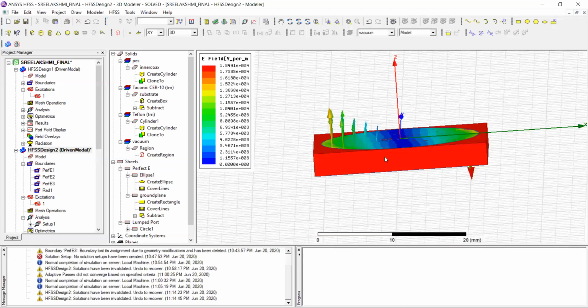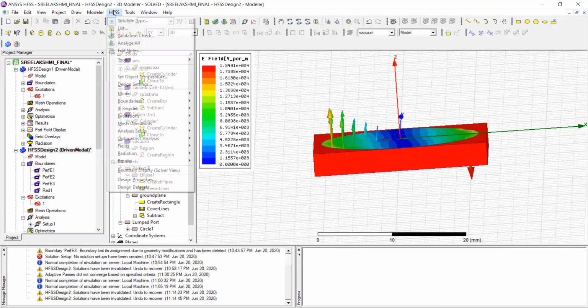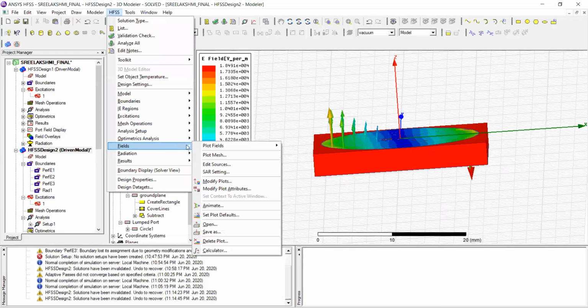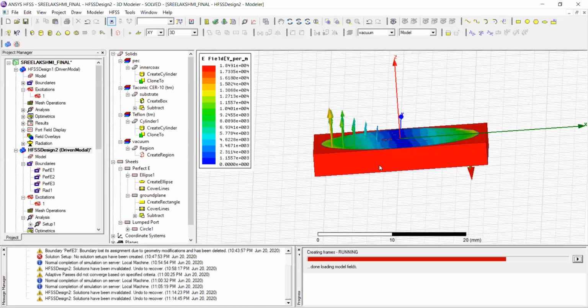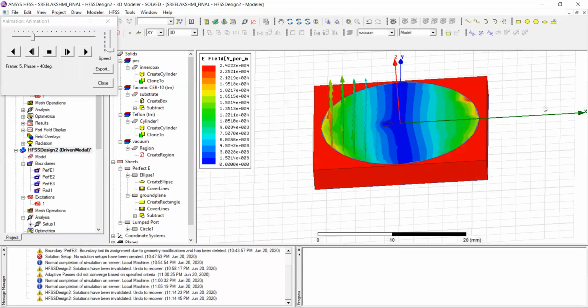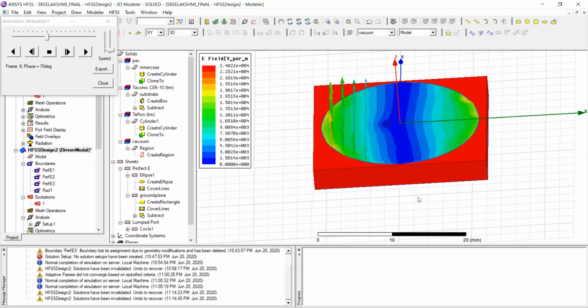Here itself animation will be there. Animate. Okay. So I have selected vector. Vector only will be having direction. And you can see now the current is flowing. This is the way current is flowing, and the current vectors are going vertically and vertically.